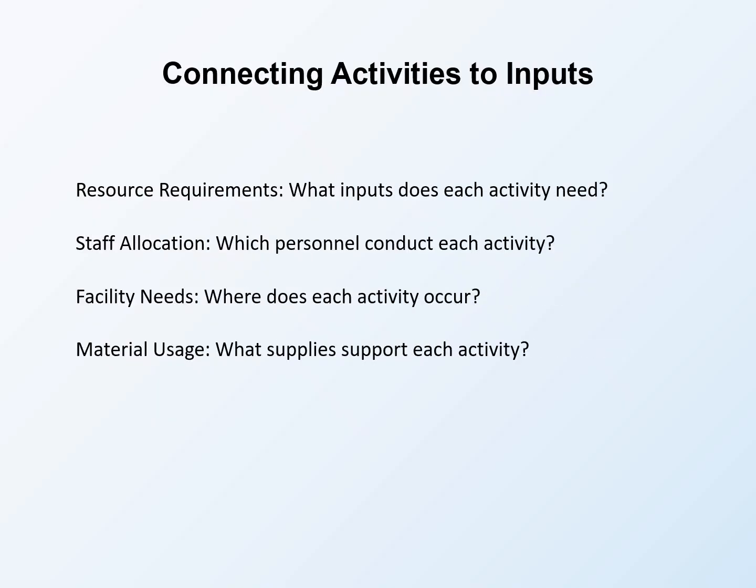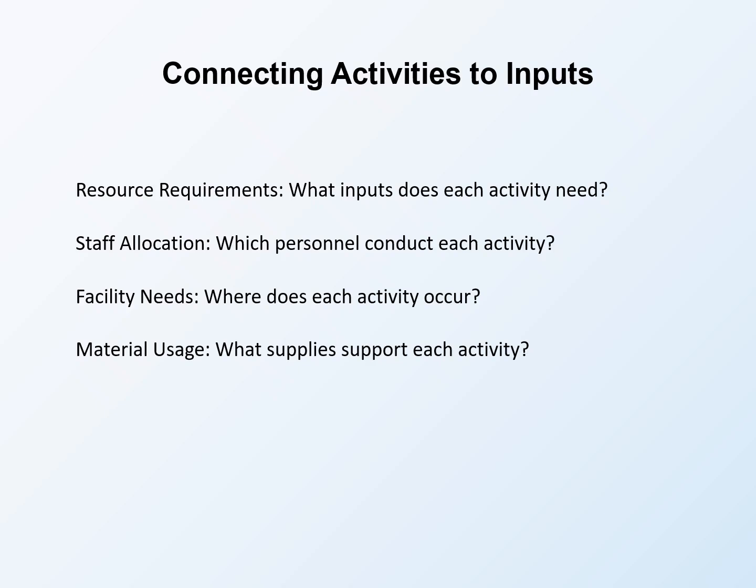Activities must connect clearly to inputs to demonstrate you have the resources needed for implementation. Resource requirements specify what inputs each activity needs to be delivered effectively. Map every activity to the resources it will consume during implementation. This mapping ensures you have identified all necessary inputs and helps significantly with budget development and justification.